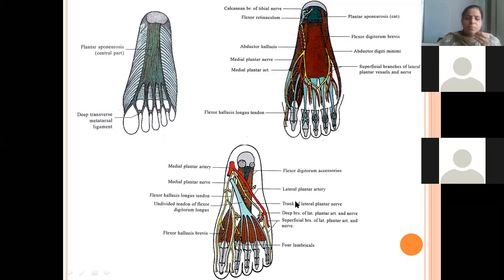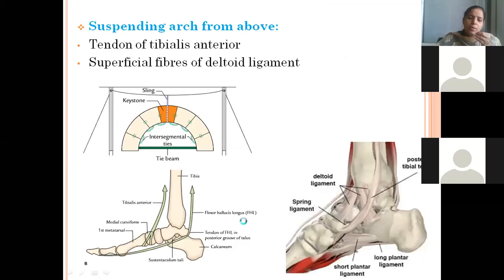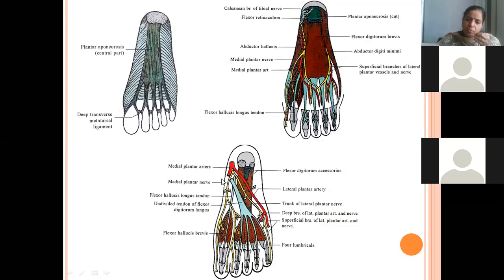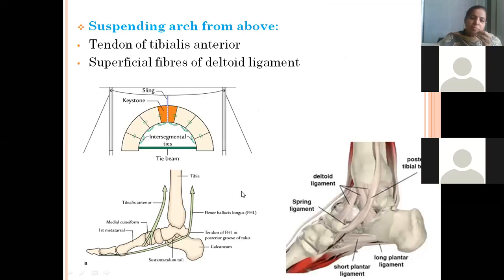So like that we have seen all the layers of muscles. What is the muscle which is coming from the foot to the sole? From the posterior compartment, flexor digitorum longus, flexor hallucis longus. This was flexor digitorum accessorius. In between, we had lumbricals. As you remove this, we had plantar and dorsal interossei. This is lateral plantar artery and nerve. This is medial plantar nerve and medial plantar artery. So all these are well protected because of the presence of these arches, medial arch and lateral arch.